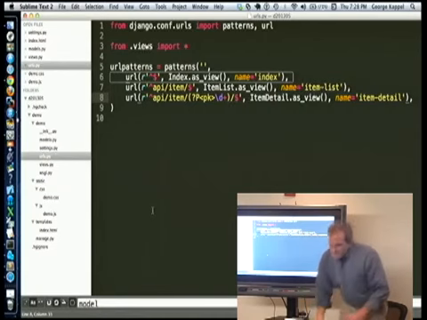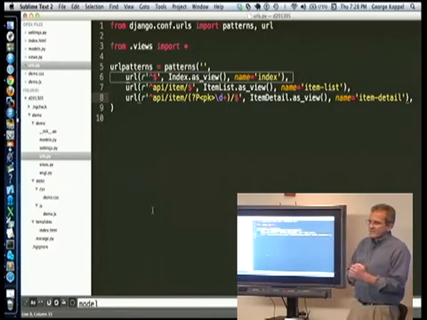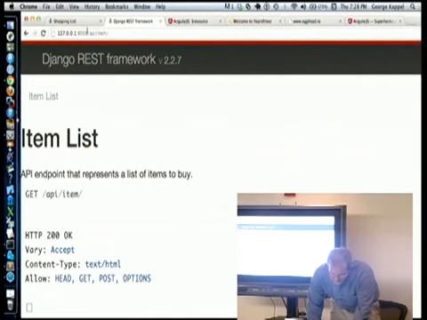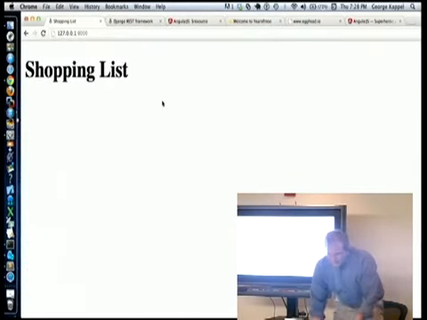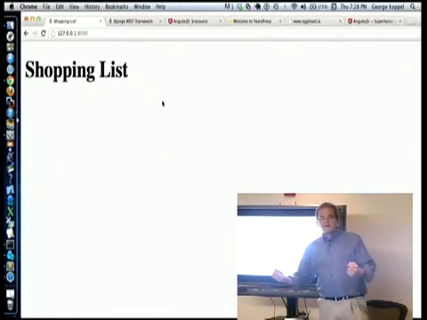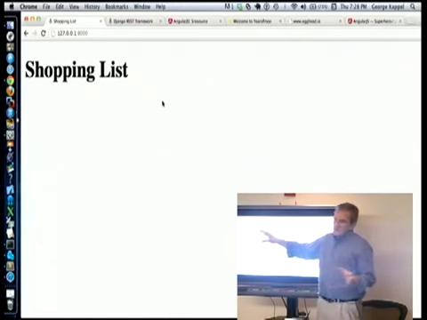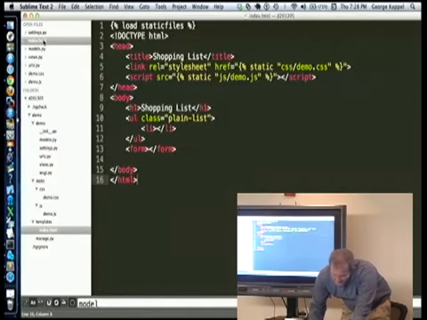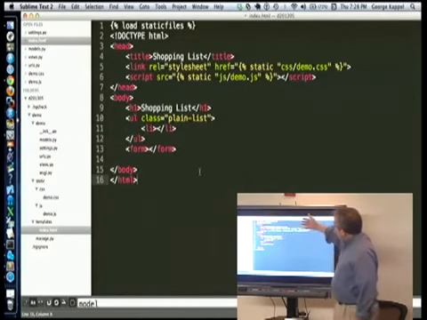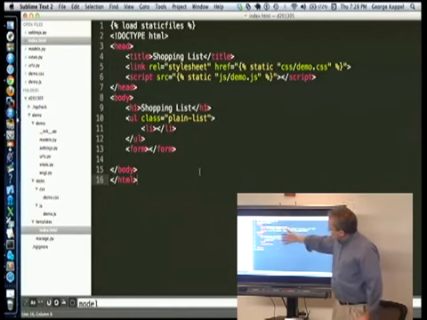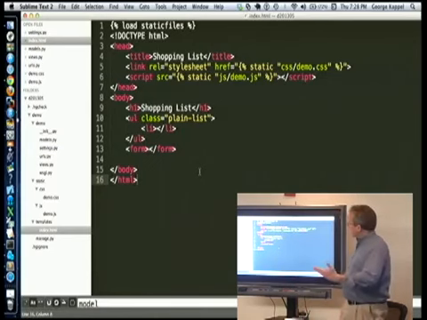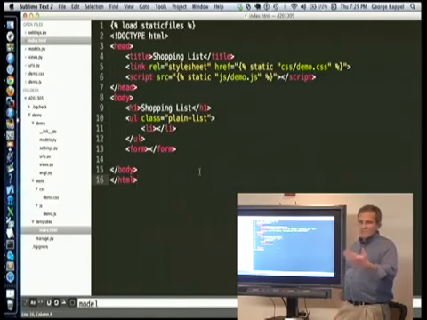All right, so now we have the REST API, and we have Django set up and running, but we don't really have much excitement. We have an empty shopping list, no way to add items unless we go to the API view, which we're not supposed to know about. That's for developers, right? So if we look at the index page, the template, there's not much going on here yet. The shopping list doesn't have any functionality built in. So what we're going to do is step through this step by step and start hooking up AngularJS, just so you guys can see how that goes.